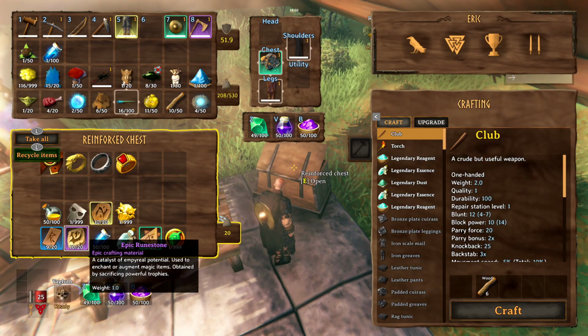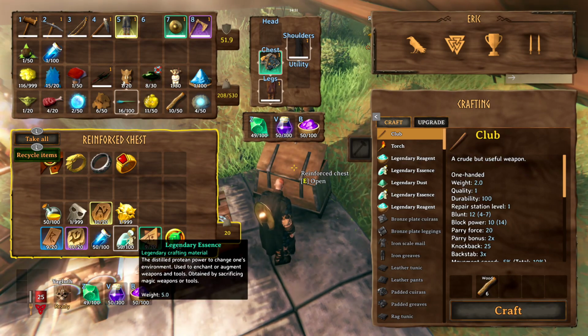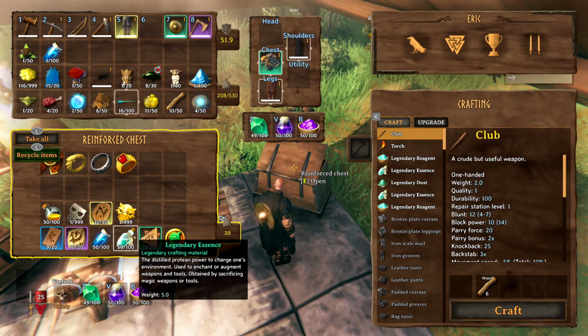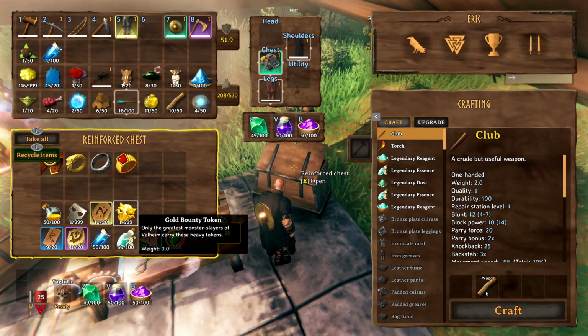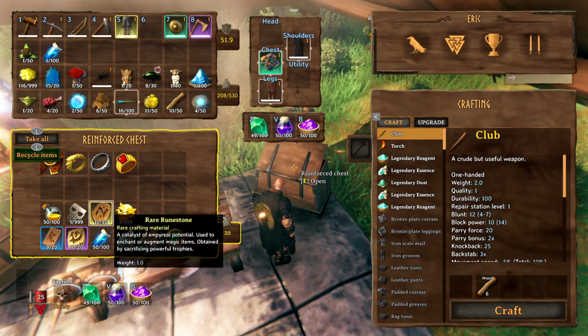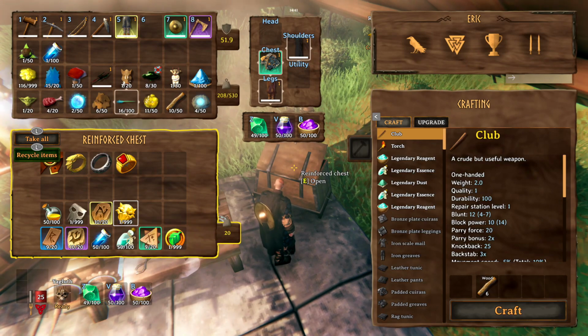You've got Runestones. You can see here, these are how you augment your magic items. And to get the augmentations, you're going to have to sacrifice trophies. Now, essences are to do your weapons and tools. And then you've got these little tokens as well, which honestly, I'm not too sure what they do. We'll have to go delving into some of the weapon creation and see what they're used for, but I'm not sure just yet.